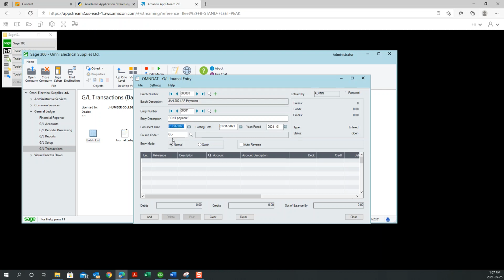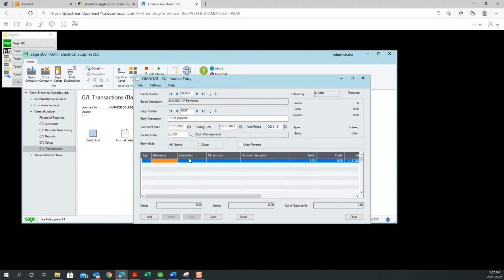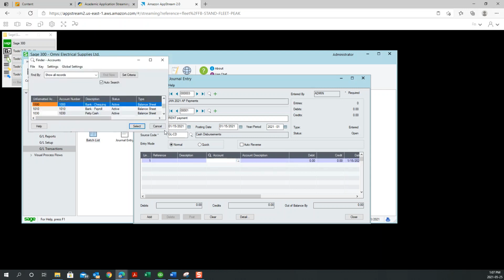This happened on January 15, and I pick up the source code, which was the disbursement for the payment. So you pick up the most relevant source code, and then the entry for the rent was I'm paying rent for $500 plus the HST.